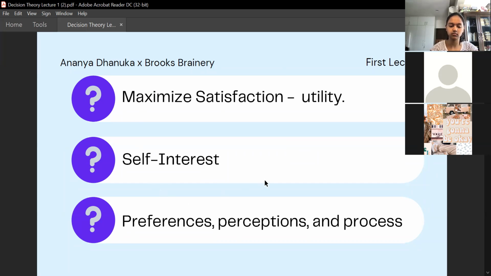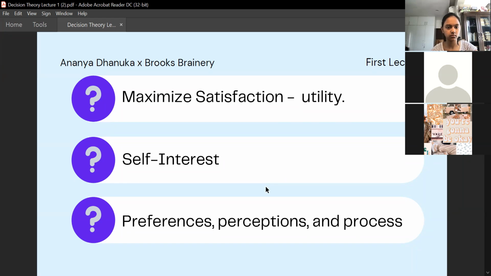These are all assumptions that are taken in by rational choice. So when economics defines rationality and rational choice, it takes into consideration that you're maximizing satisfaction, and you can only maximize your satisfaction or utility, which is the technical jargon for it. Utility is more often than not maximized when you're working in your self-interest. You would rather choose to act in a way that serves your purposes or act in a way that is selfish, so to say, rather than do something where you have no benefit from, or even when you're harming yourself.